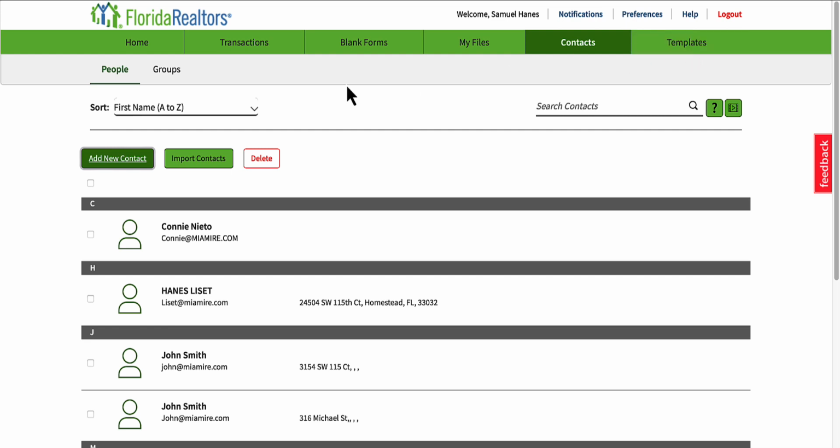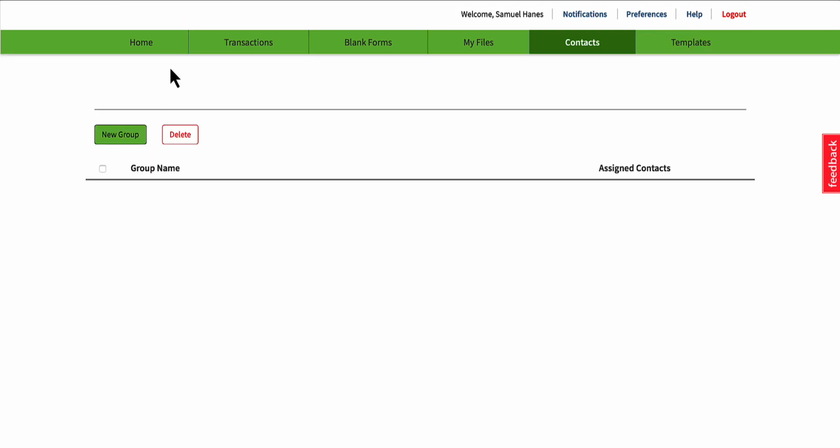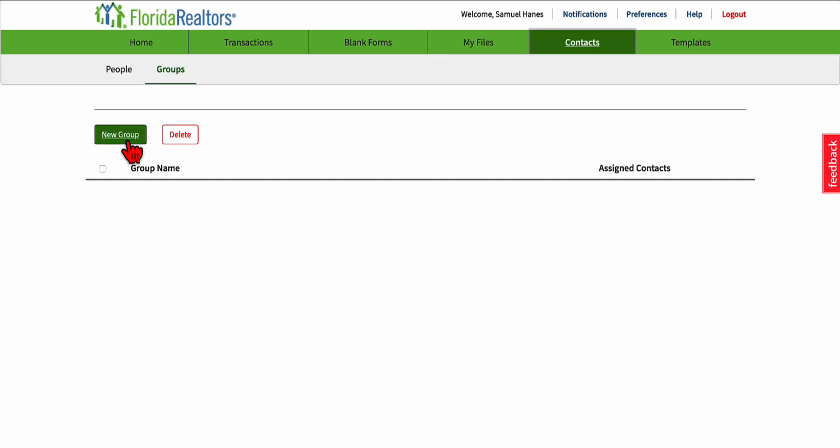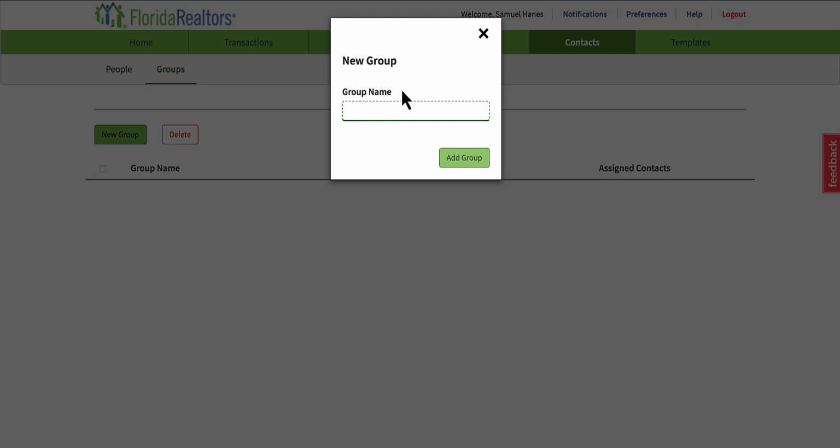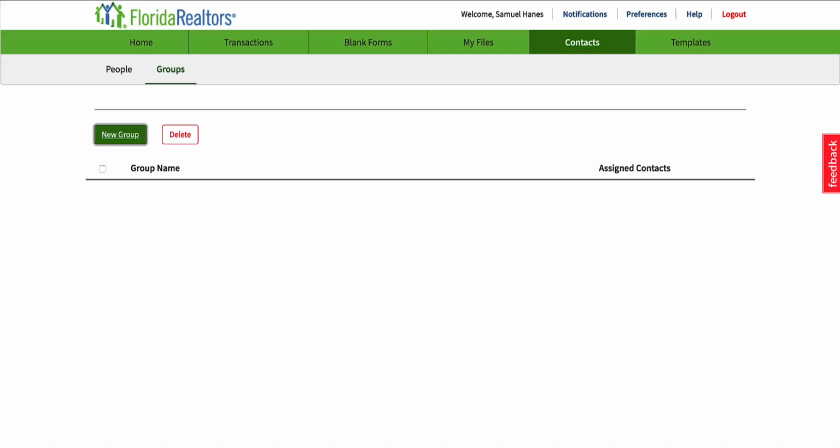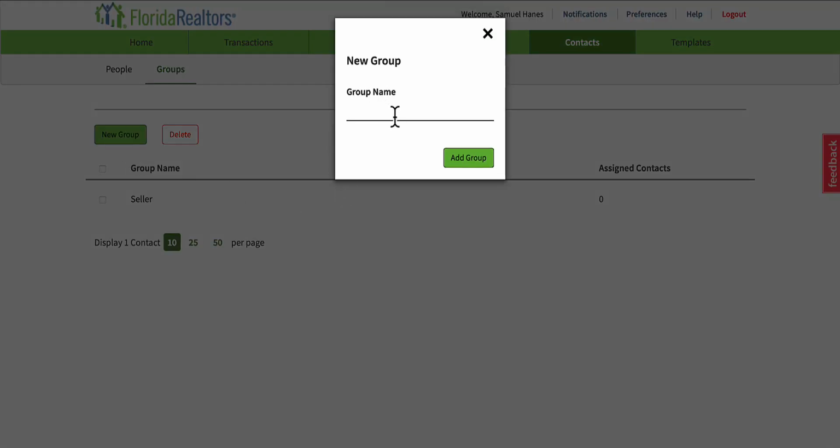All right, the next section is Groups in Contacts. I'm going to click on that. Groups is super important. You want to make sure that you include your different sets of groups. For example, you can create a seller group. You can also click on New Groups, click on create a buyer group.